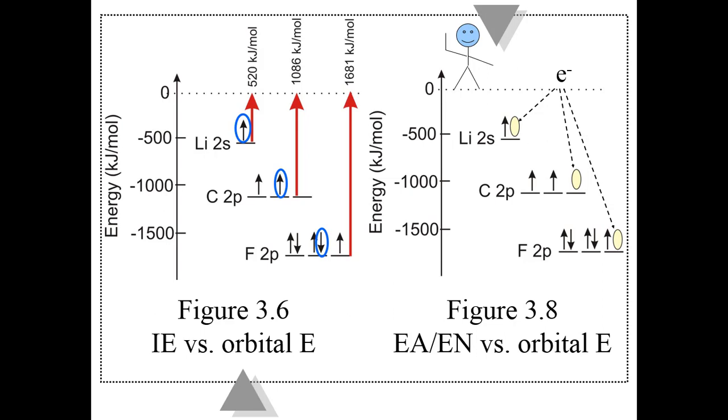It would prefer to go to fluorine since, based on our second pillar of chemistry, systems in nature seek the lowest energy they can find. Fluorine would have the greatest affinity or attraction for an electron. More technically, the energy change the electron experiences is greatest when it goes into fluorine, and least when it goes into lithium. So fluorine has the largest electron affinity, and lithium has the smallest electron affinity of these three atoms.